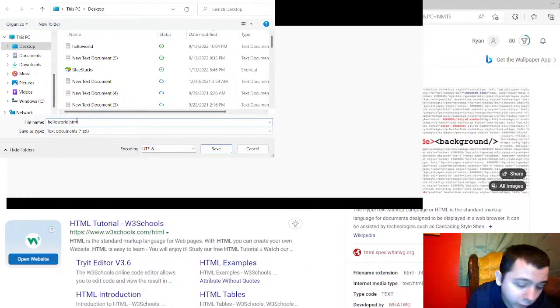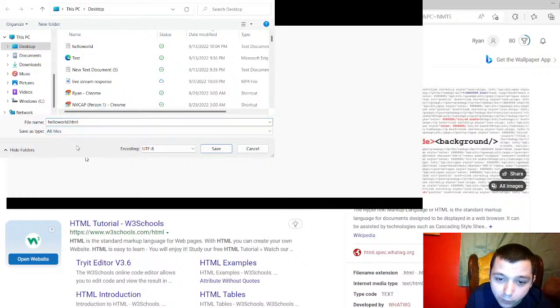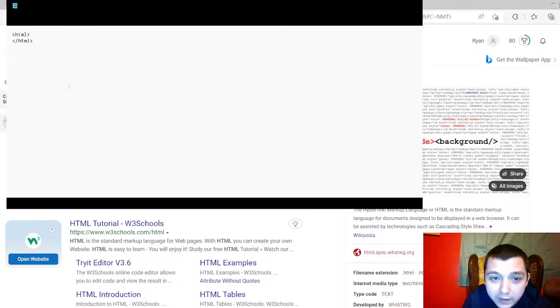But we're just gonna call it hello world.html, and then save as type all files. That is all you need to do. So hello world, like whatever you name it, all files, right? And now I'm going to open up wherever it's saved. I saved it on the desktop, but I'm gonna open it up.